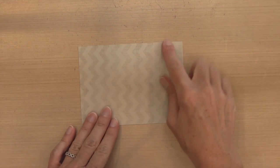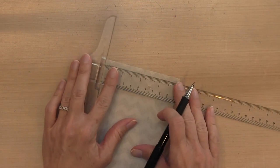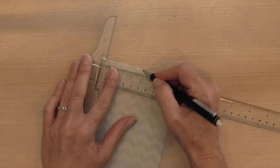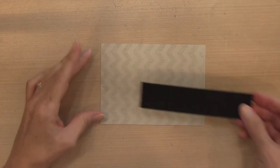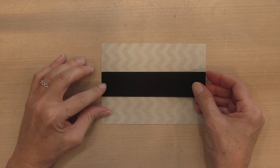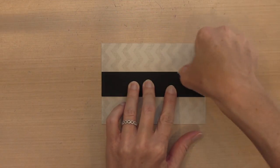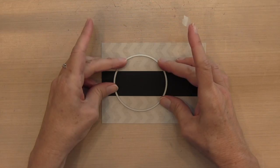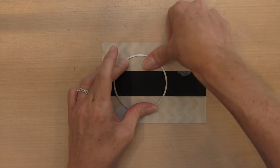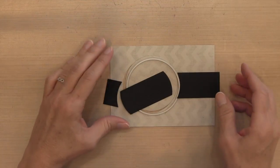Now I went ahead and cut this 1/4 of an inch from the top, so it's only 4 inches high at this point. Now I'm going to take my ruler, I'm going to measure 2 inches, which is right in the middle. And then I have this black strip that I've cut to about 1.25 inches or so. And I'm going to eyeball it according to this center line across the middle of the card. And then I'm going to secure it in place with a piece of surgical tape. And then I'm going to lay my 2 3/4 inch circle a little bit left of center, centered up and down with that black strip.